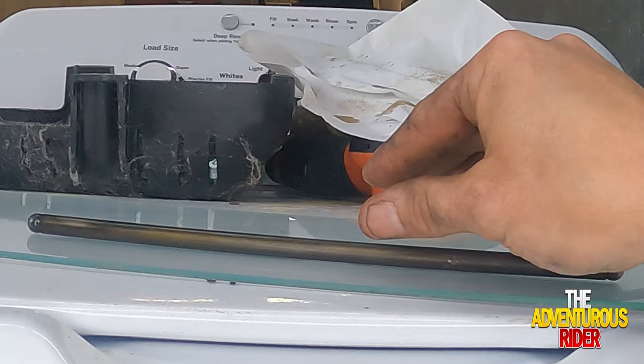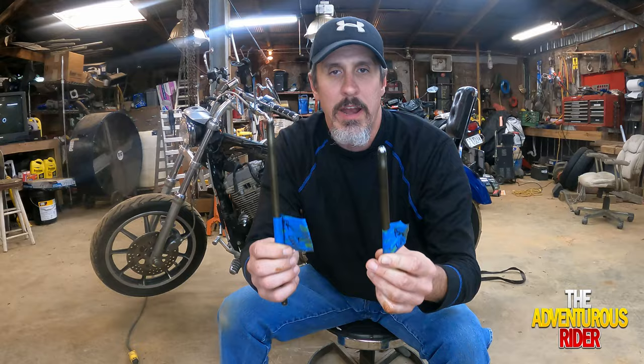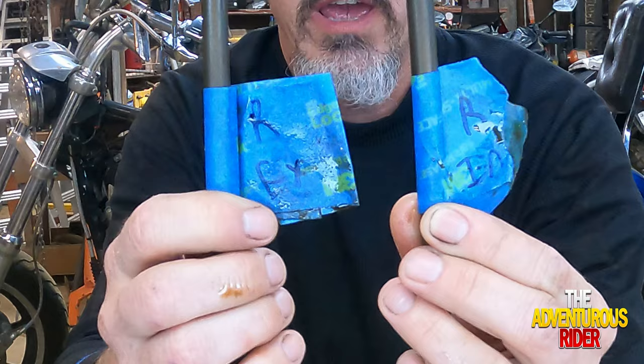As you saw, it's pretty flat, so this one right here is not bent either. So unfortunately, I don't have a bent push rod. I forgot to mention just a second ago how I actually labeled the intake and exhaust push rods right here. That way I can make sure that, one, I've got them going back in the right location, but two, that I'm also putting them on the rear cylinder.